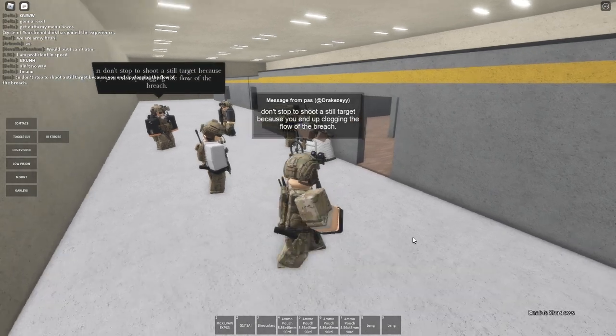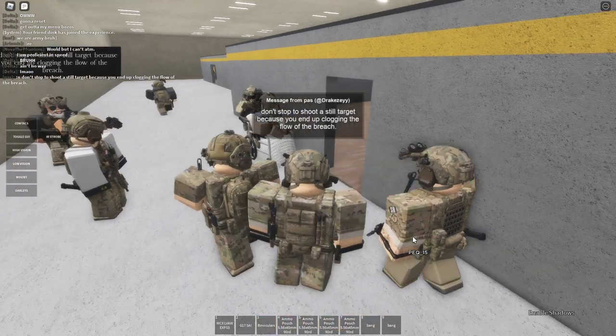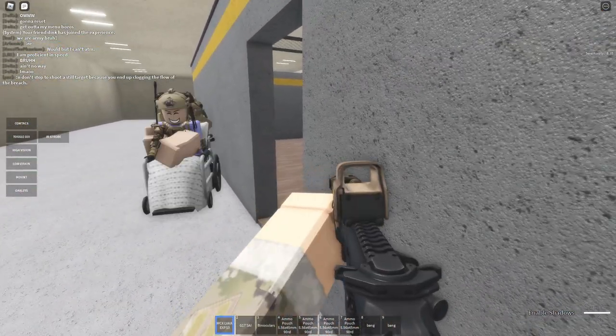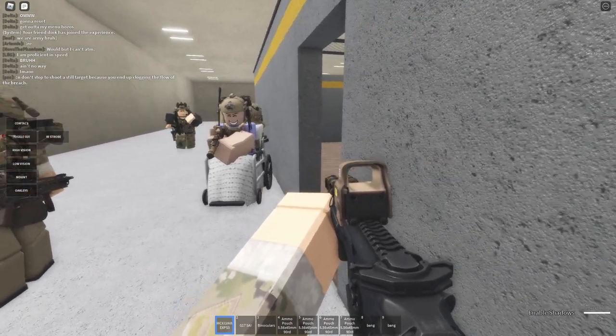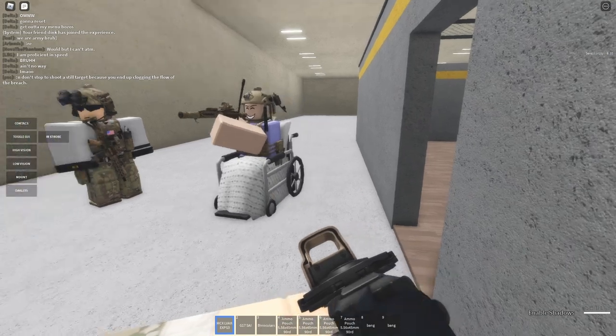Yeah, what he said. Don't stop in the doorframe, because you're going to be plugging up everyone else from getting in the room. So just get in the room. We need as many guns in the room as possible, as fast as possible. So, let's... who the fuck is that? I'm going to shoot him. I need a question.